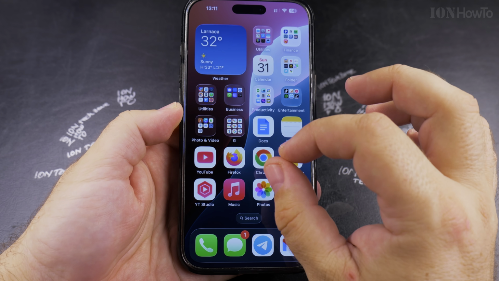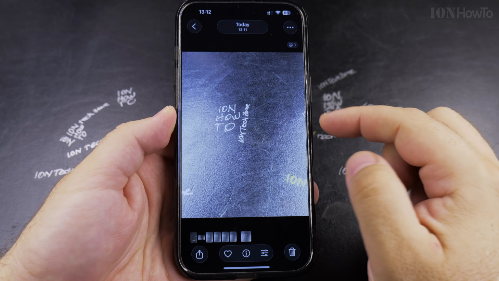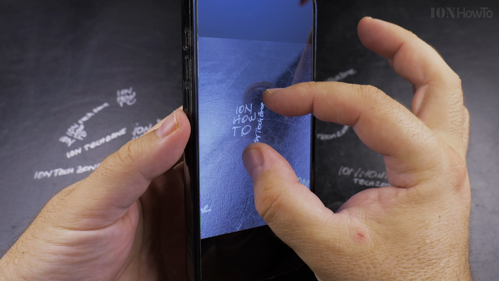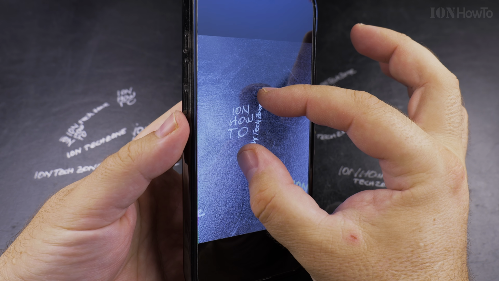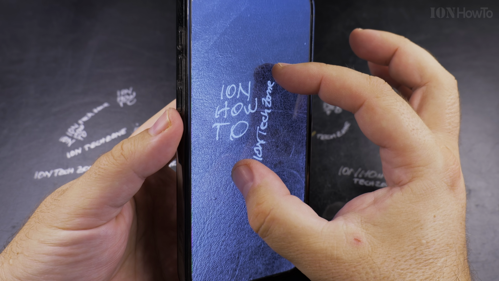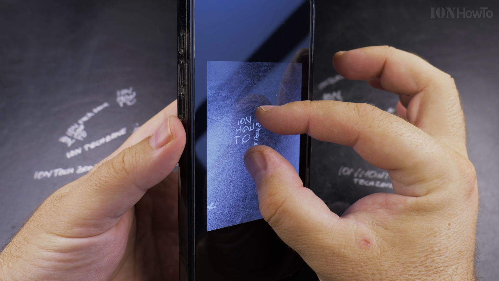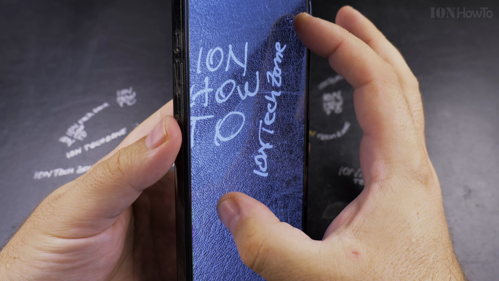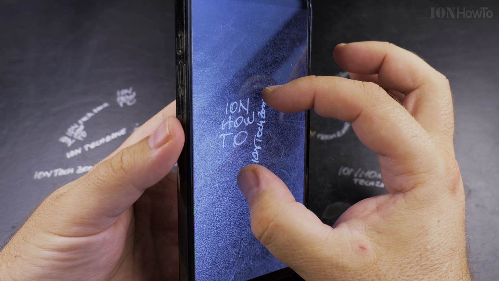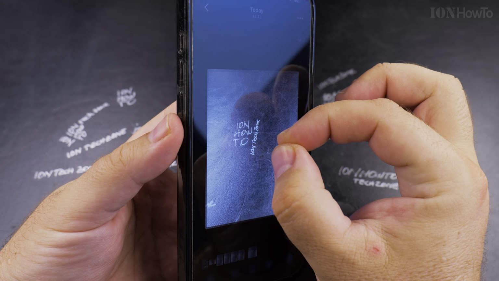You also have the pinch to zoom function. I'll show you on a photo. To look at photos, open the Photos app, and here I have a photo. If I put both fingers on the screen, and then I make the distance bigger like that, I zoom in. And if I want to zoom out, I will put them closer. I will pinch them, so it's pinch to zoom like this. It's really like a real life option when you make something bigger like this and smaller if you want to close it like that.